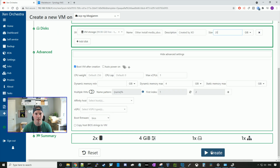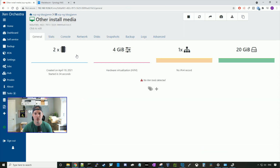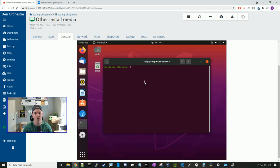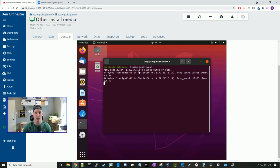then we'll press create. Now we could see we have 2 CPU, 4 gigabits RAM. It is networked, but it's not giving us an IP address yet, and we're getting 20 gigabits of storage. We could go over to the console, and we could see that Ubuntu is booting. Now Ubuntu has finished installing, and we could see that we have our Ubuntu dashboard, and we could ping the internet. So I'll ping google.com, and we're able to get out.